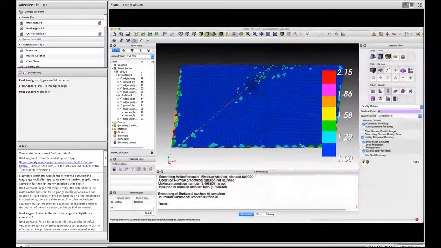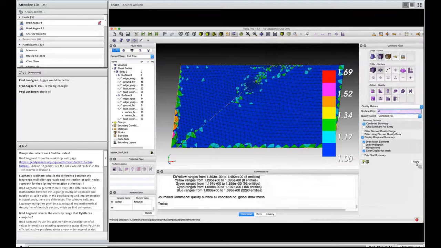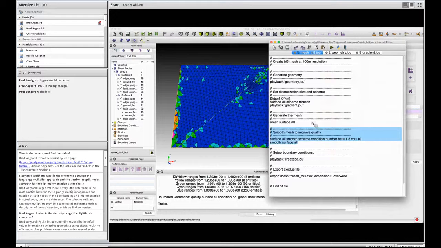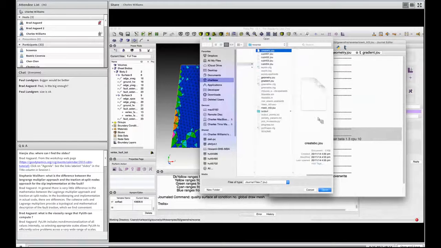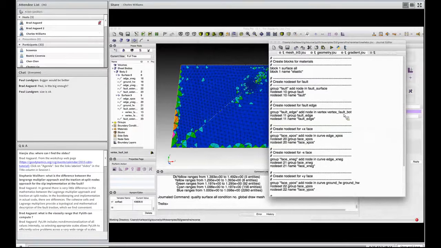So we do that. And now if we look at our smoothing again, we'll see that we have a much better quality mesh. They're all much closer to 1 now, which is what we want. Then the create BC, that's the final part, and I know you've done something similar to this, so we're not going to spend a lot of time on that. It's the same as you did before.